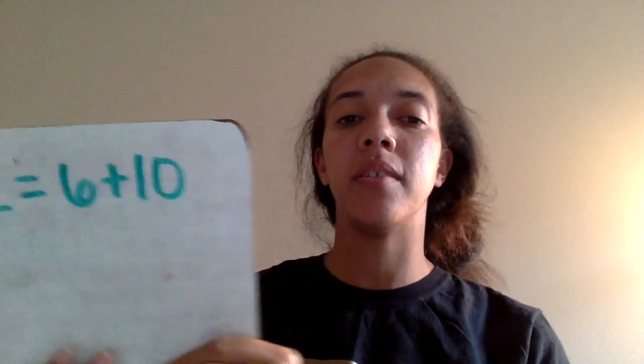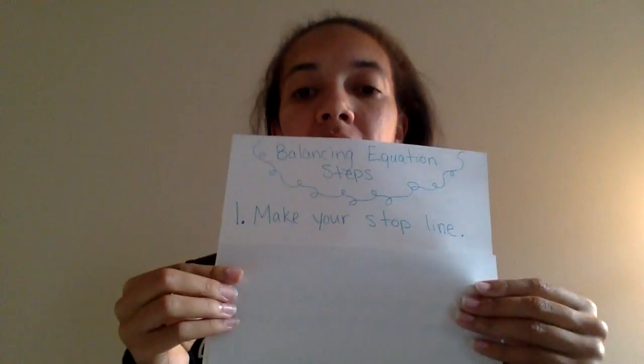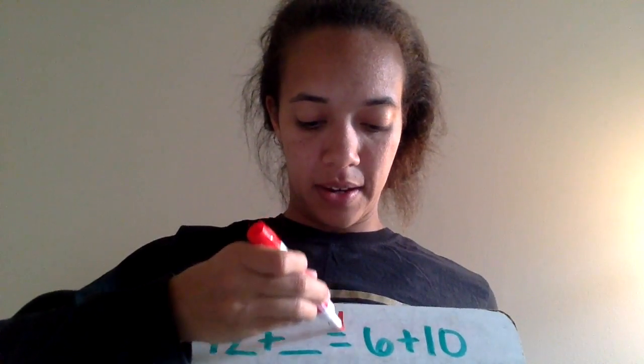So here's our equation. 12 plus blank equals 6 plus 10. And here on our steps paper, number 1 is make your stop line. Okay, so I am going to get my marker and draw my stop line.